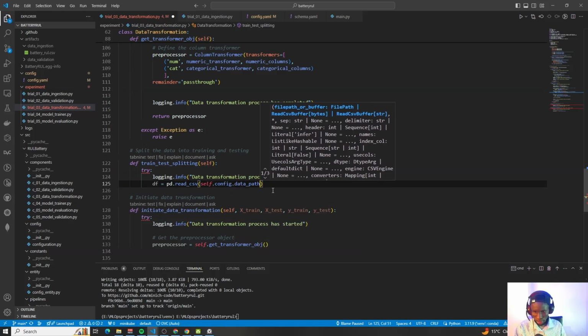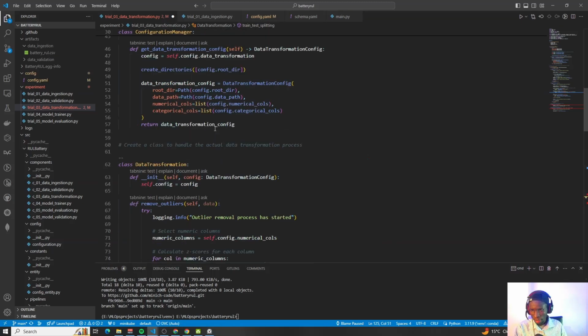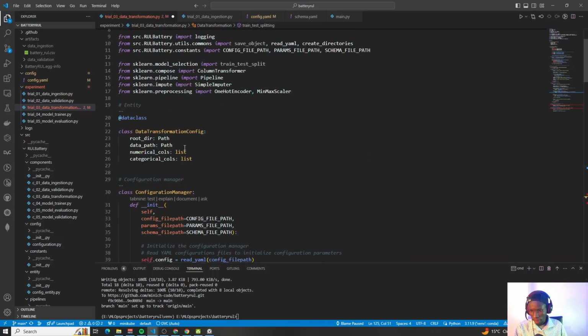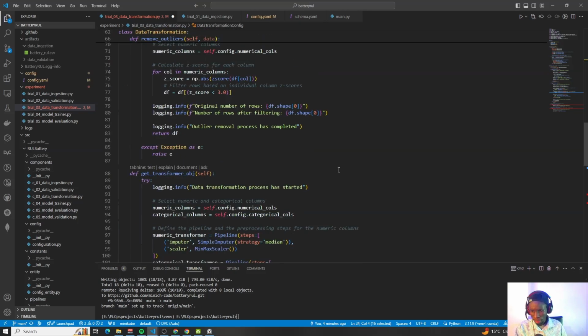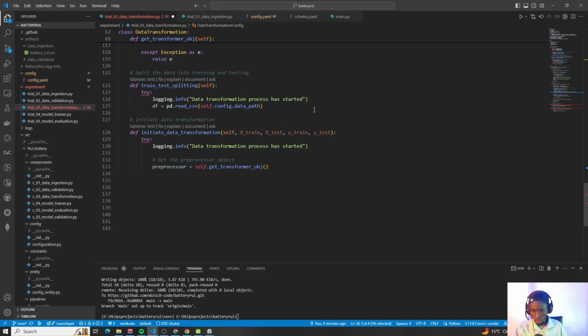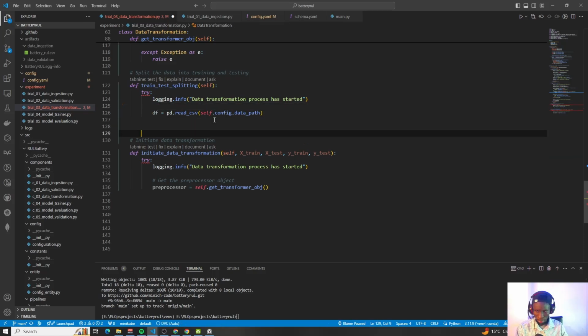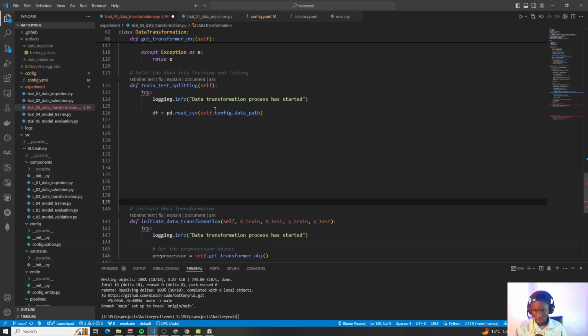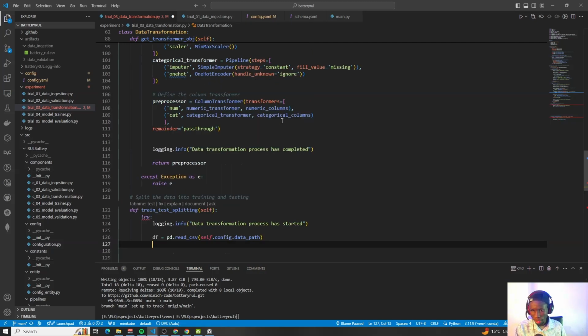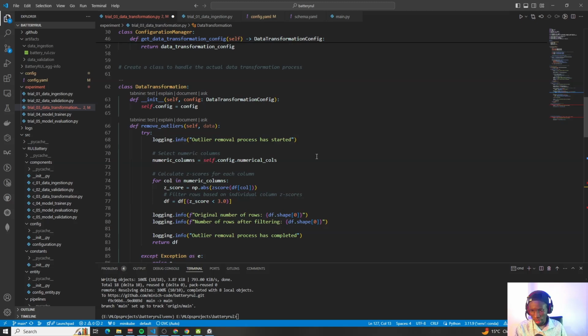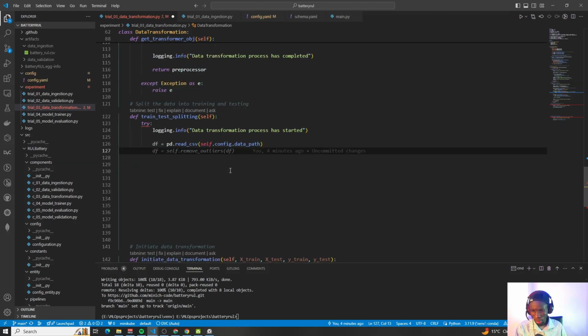Data path. So we know that the data path contains the path to our data itself, and we use that to import the data. Then we need to apply the remove outliers method to our data frame, so that we do away with the outliers.